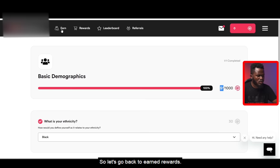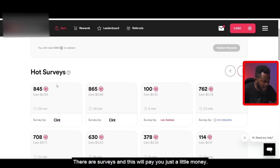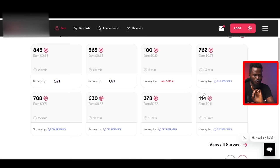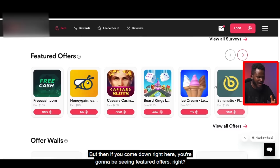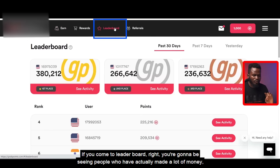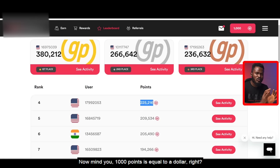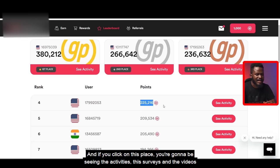Let's go back to Earn Rewards. When you come to Earn, you're going to see a lot of offers. There are surveys — this one pays $0.84, this one $0.86, and others give $0.03, $0.11, and $0.38. If you come down, you'll see Featured Offers and Offer Walls. Let's take a look at the leaderboard. You can see people who made the most money in the last 30 days. This person from the United States has gotten over 225,000 points — that's around $225 made on this platform.